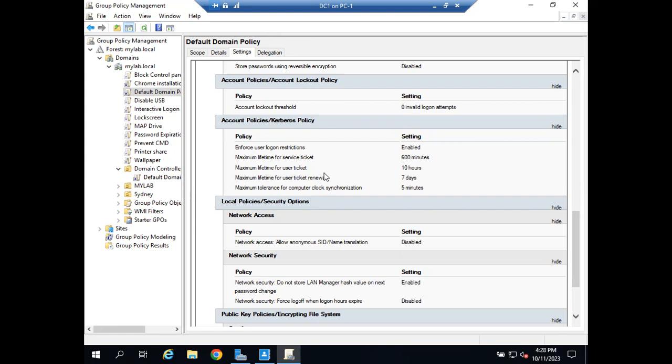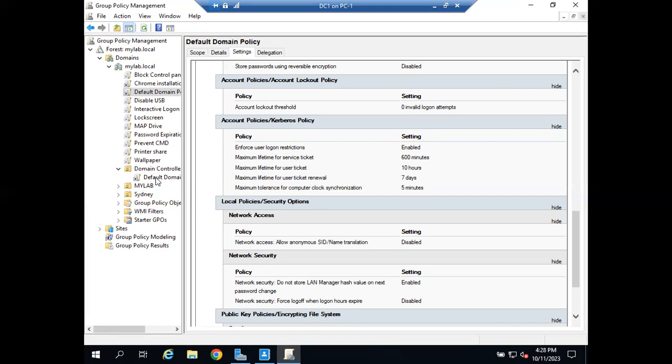This is the same with Kerberos policy, which will control users, devices, their access permission policies, and any kind of services they are requesting from the server. So if Kerberos policy is not satisfied by that user or device, it is not going to allow those services to that user or device. So this is the same here.